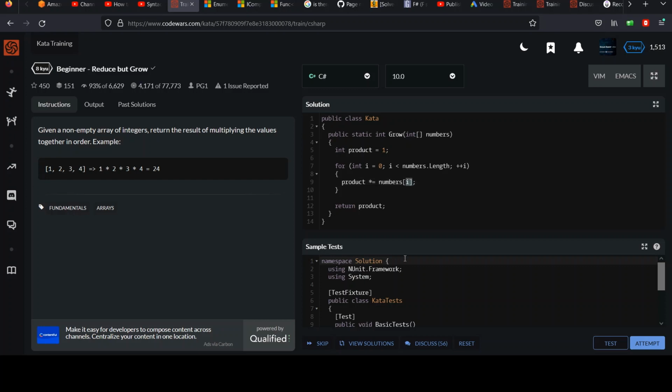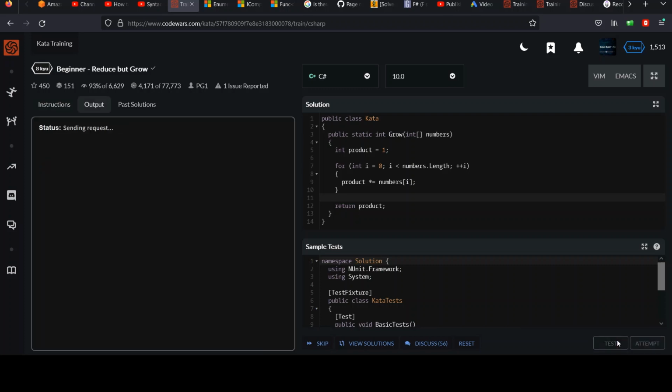We use the square brackets to access values within the numbers collection. I know it's the same symbol as used for denoting arrays, and that's also what we use to access the elements inside. And you provide a numerical value like this. The loop's nice in that it increments by 1 each time, and so we get the numbers in order. Although you may have noted, it was funny how they worded this. They tell you to multiply the values together in order, but with multiplication, the order in which you multiply doesn't matter. So I don't know why they worded it like that, but there you have it. So something like this should get us what we need.